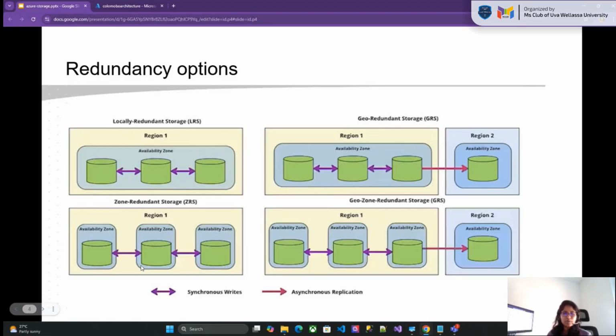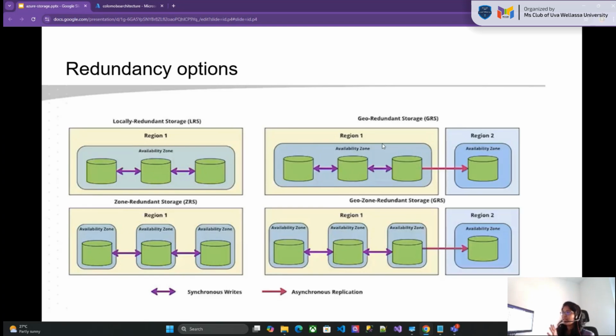In zone redundancy, we are protected from a single rack or disk failure, and also from an entire availability zone failure.